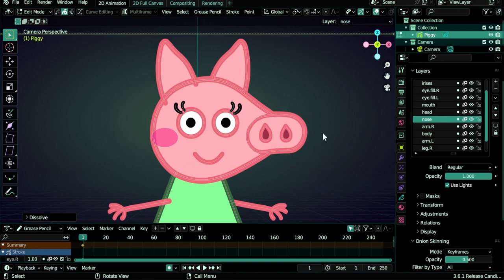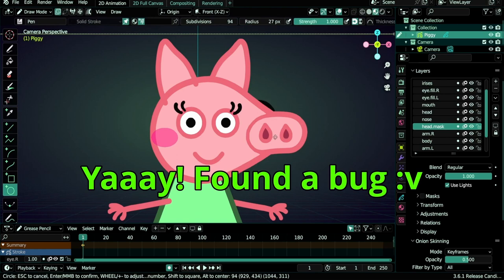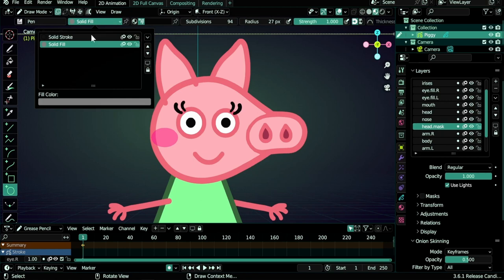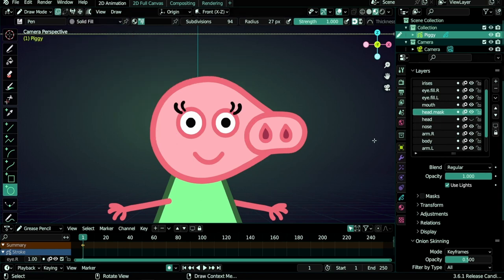We will add a mask to hide this area from the head layer so that the nose under the head can be fully visible. So we'll create another layer above, the arm plus, and we name it head dot mask, and we will create a circle. So let's go to draw mode, select our circle tool, make sure a fill is selected, and then we can do this. The solid stroke is pinned, let's unpin it, select a solid fill. I will put it instead above the head layer and maybe hide the head layer so we can see the nose fully. So with the head mask still selected, we can create the circle here and hide the whole nose.